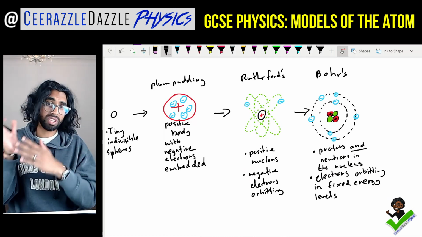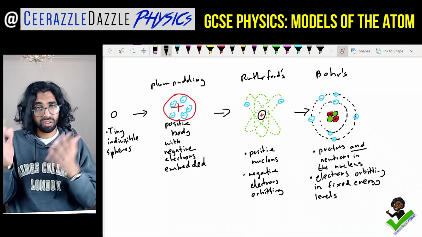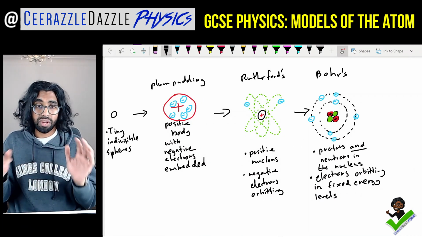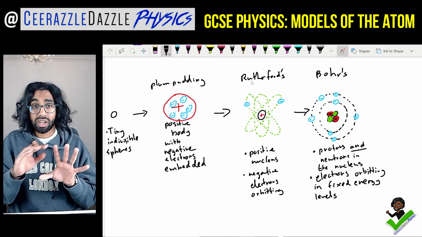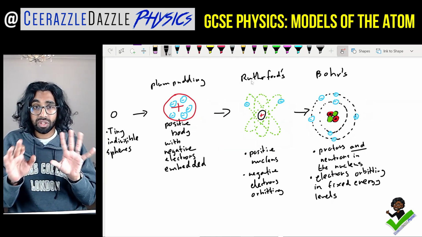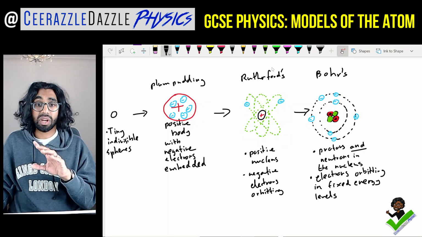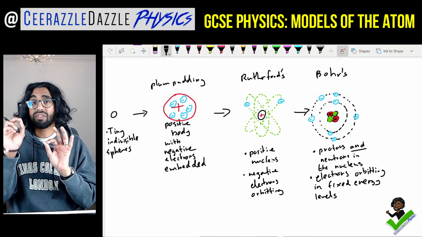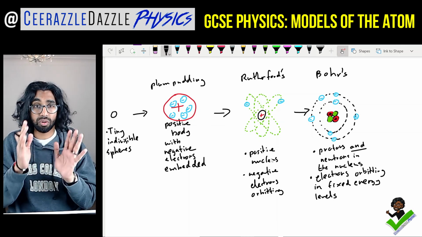There are other models in A-level and maybe university, so you can look out for them if you're going to study the subject. But for now, that's all that we're doing. And you might be thinking that I've brushed over a couple of bits. You are right. In my next video, I'll be talking about how we got Rutherford's model of the atom. It's a really cool experiment in which he fires alpha particles at a piece of gold foil.